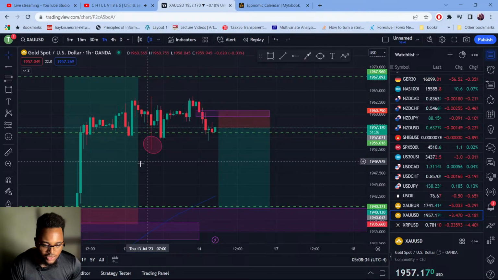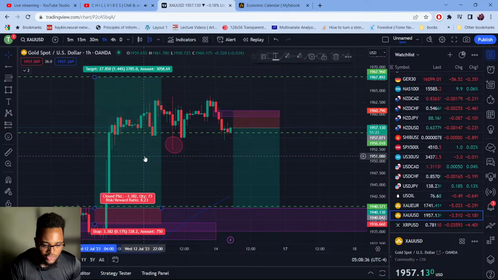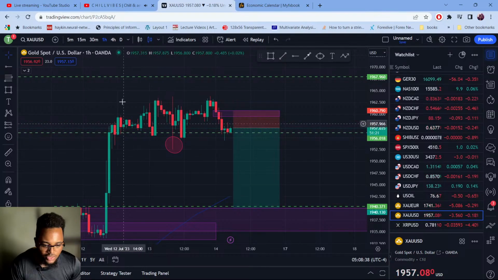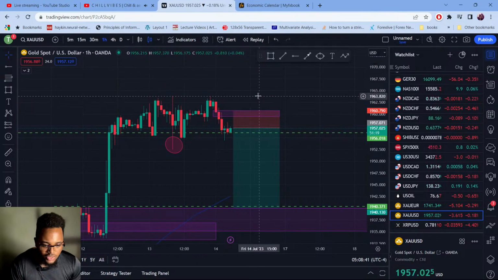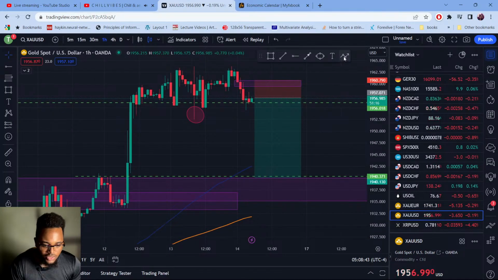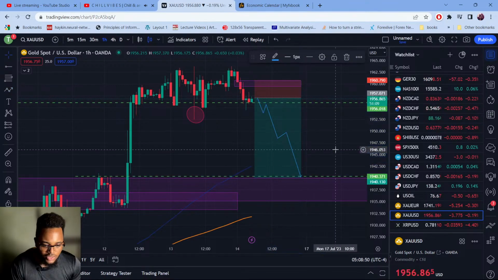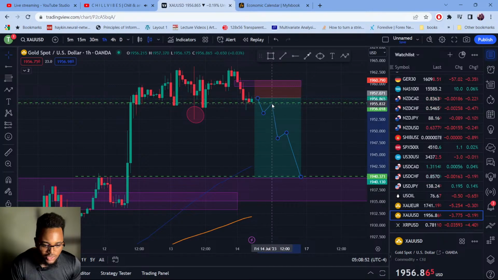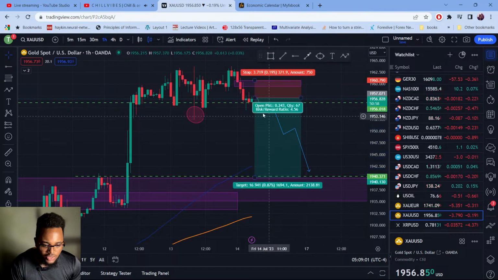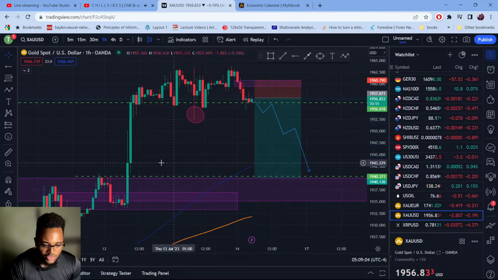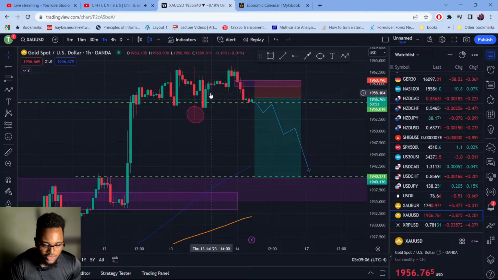Let me just delete everything else here. This was one of the trades that we could potentially get into. Alright, so this for me is a trade that I'll enter here on gold for price to pull down a little bit and continue moving down. And then potentially see some continuations, right? But this is sort of what I would expect from gold. For price to pull down from here, right?